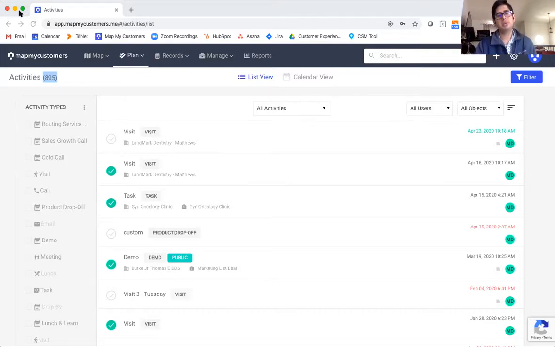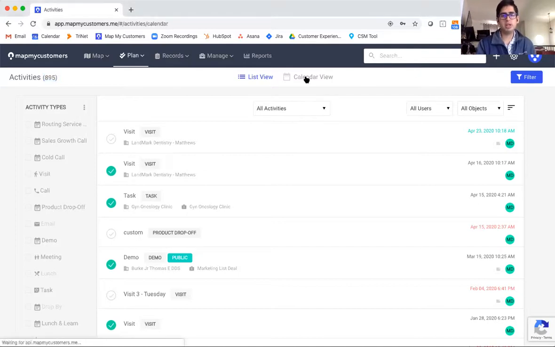All right. So next we're going to jump into the calendar view. And this can also just be a really helpful view to actually plan by, right? To get an idea of looking back, how much time did I spend on this specific day actually visiting or meeting with clients versus how much time am I spending in the future when I'm planning things out. And the calendar view can be really helpful, especially when planning in the future, because sometimes having the visual of, like, hey, this is what my calendar looks like versus this is the list of things I have to do that day can actually give you a sense of how much you have to do in a given day.